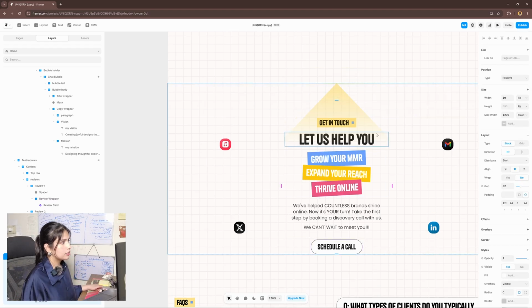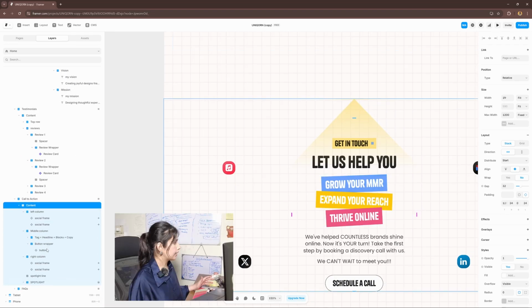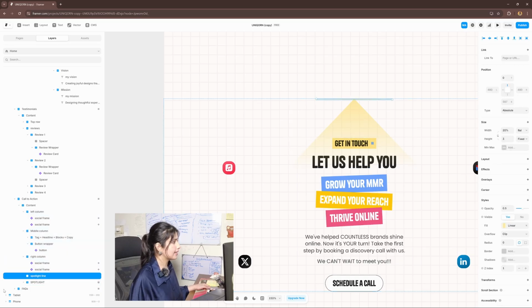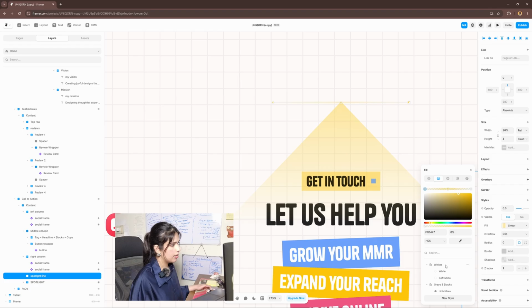And then to edit the spotlight that you see in the background, you can simply go to layers, and then you are going to see this layer here called the spotlight line, which is basically this little line that you see here. You can click on fill, and then using these points you can edit the colors that are applied here.